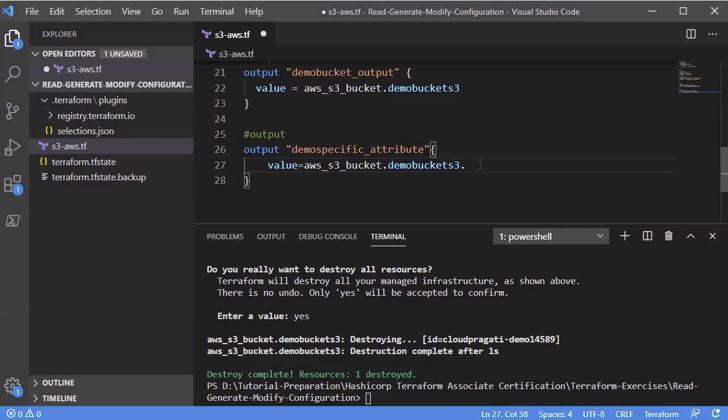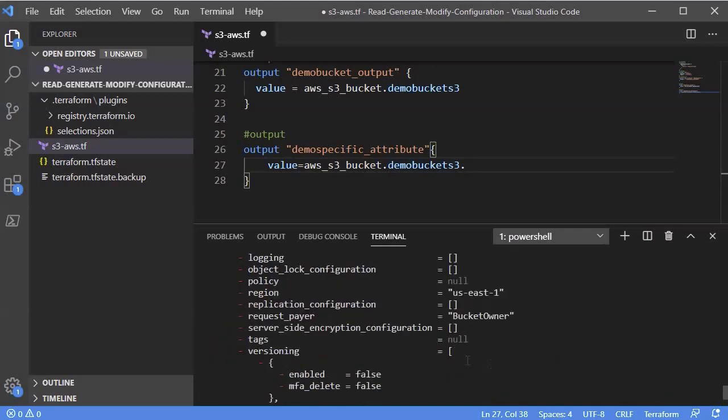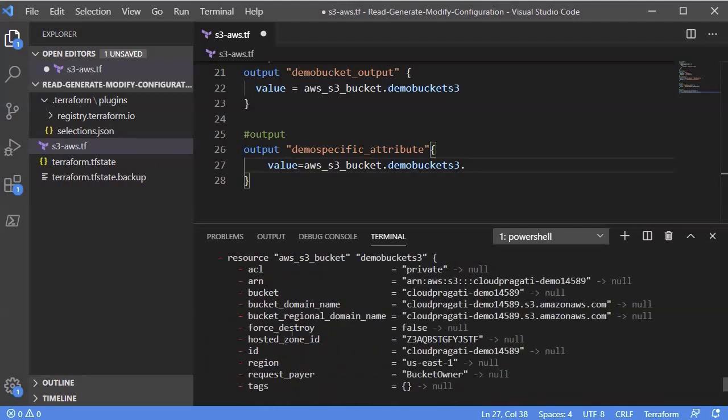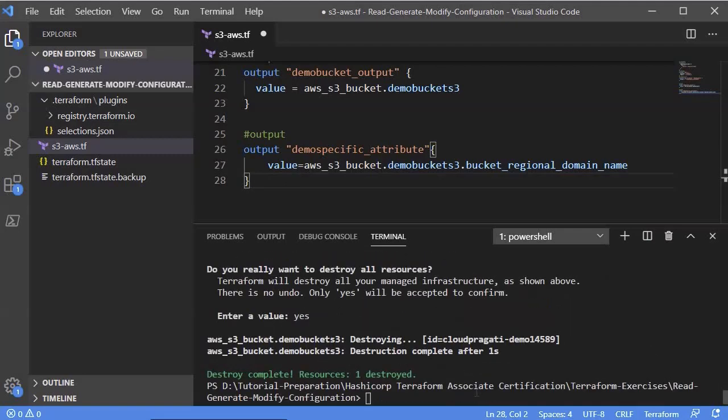We want to access the domain value, and whichever attribute we want to access, we can access it with the help of its name. In this case I am going to copy this one and specify it over here. So this is the way by which you can access the specific value of a resource that you can use as an input to another resource at runtime whenever you are designing any infrastructure for any application. So in the next step, let's run it and look into the output.